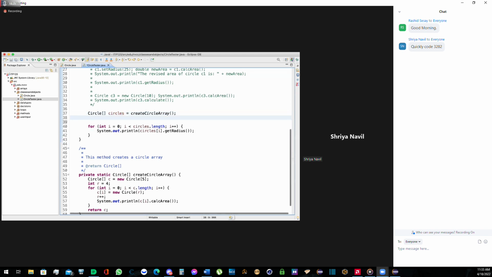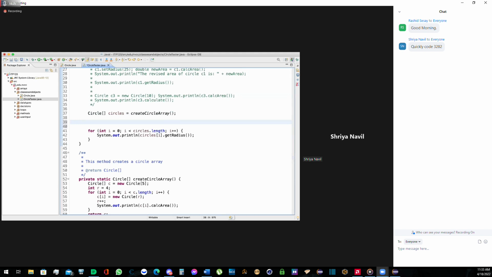So I'm going to call upon a method, and I'm going to return back, let's say, a double value. So double max radius equals find max radius, and I'm going to pass in circles to it.